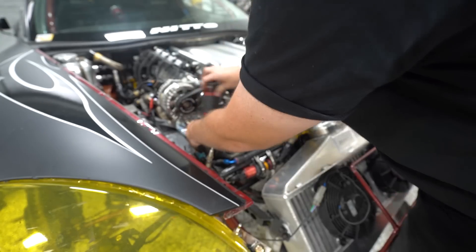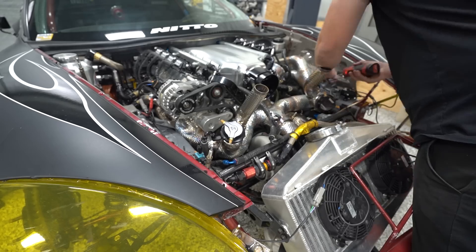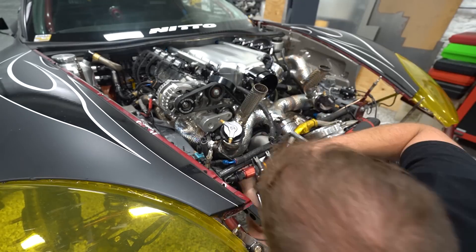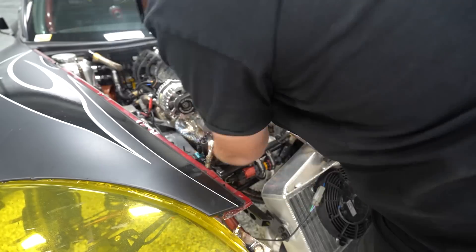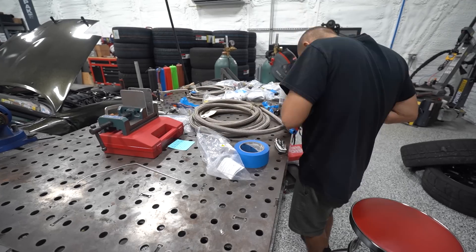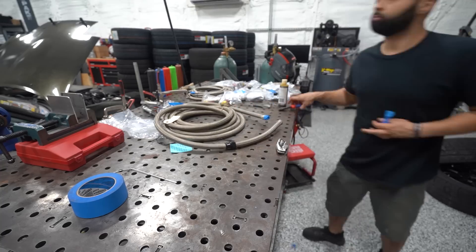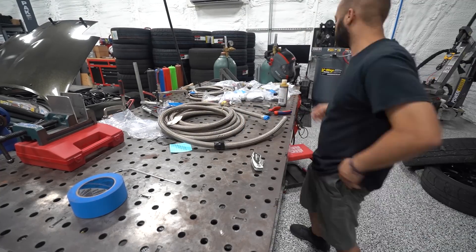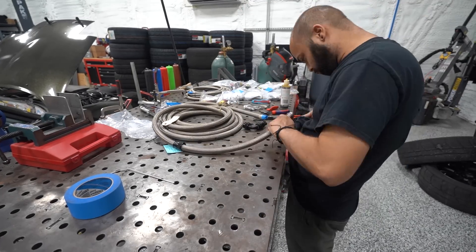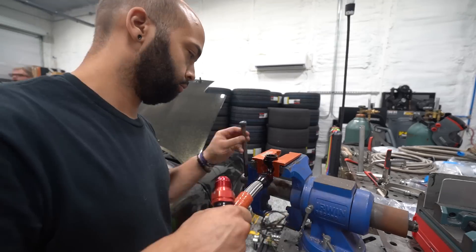To pull the transmission we need to tilt the engine back, but this being a race car, everything is solid mounted — the turbo is mounted to the chassis and all pipes are solid, so nothing can tilt without disconnecting something. I pulled the cold side pipe and the Y pipe off the hot side to the turbo to allow the engine to tilt back. Meanwhile Josue was making the new lines to redo the oil cooler routing — no more ugly lines sticking way out with a silly route; now it's a nice, fresh, clean, short routing.